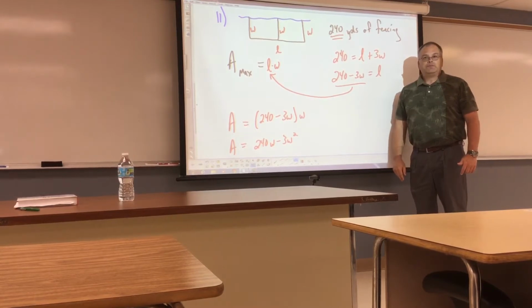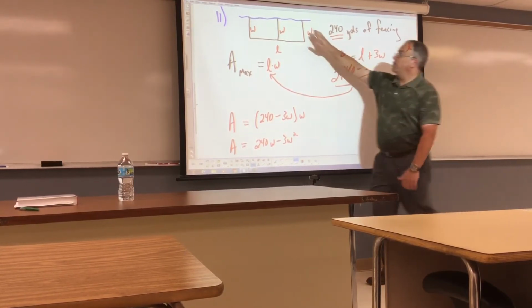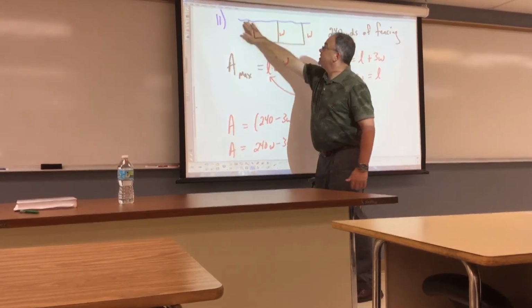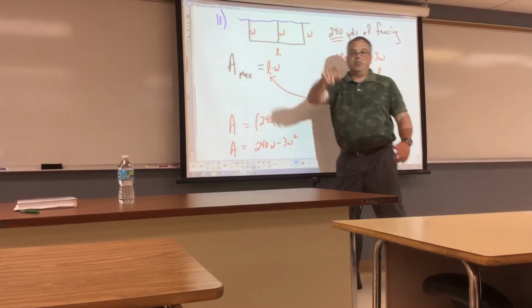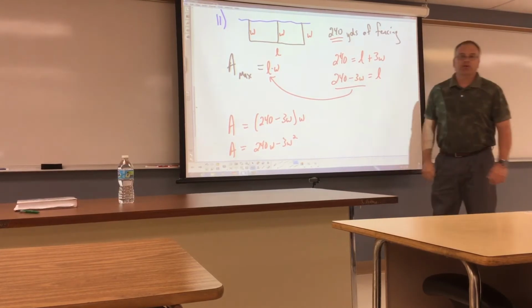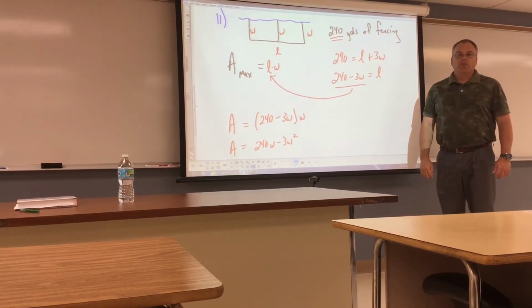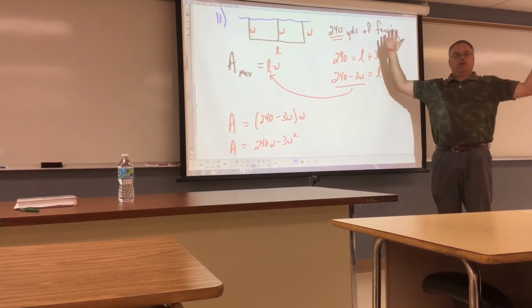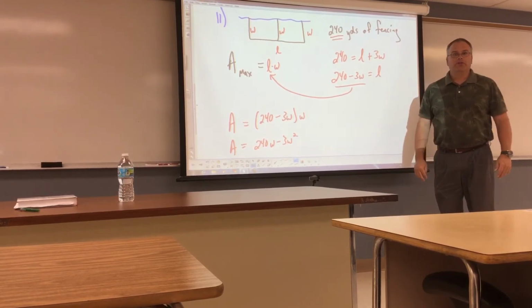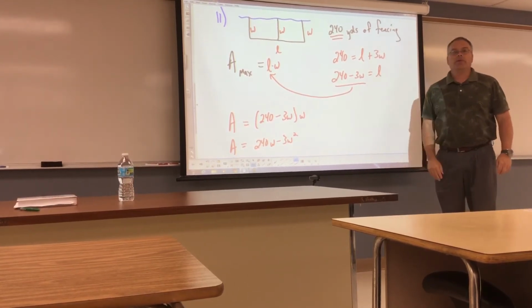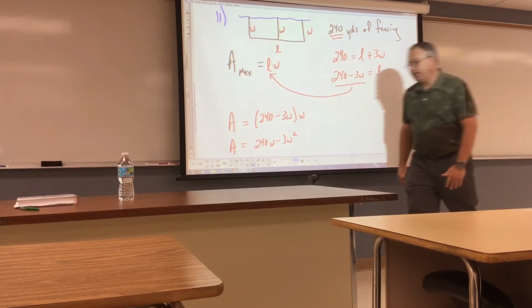All right, I was thinking another length. Yeah, normally you would have one, but because they said they did it on the river, if you look in the picture in the book, there's no fence along the river. In that case, would it be 2L plus 3W? Yeah, if it was just a normal fence out in the middle of the field somewhere, then yes, you'd have 2 L's and 3 W's. That's what I was doing wrong. Okay.